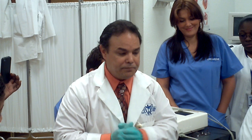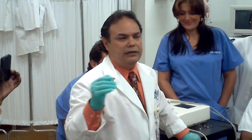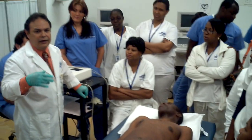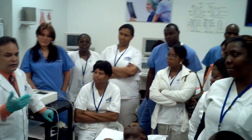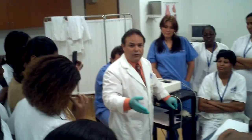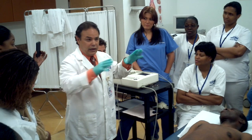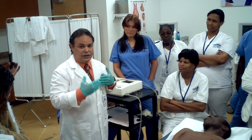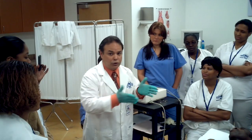The EKG was invented in the early 1900s. A whole bunch of people were working on it for years and years — Galvani and many different doctors and scientists working on the electrical activity of the heart and how to record it. But it wasn't until the early 1900s when Einthoven discovered the EKG machine. He started working on it and found we could get an electrical recording of the heart. With years of study, they located where the pathologies in the heart happen through the EKG.